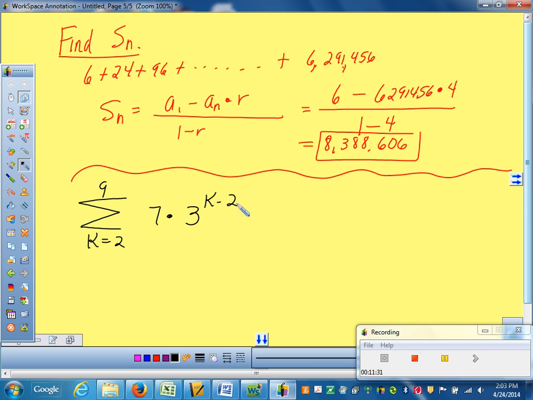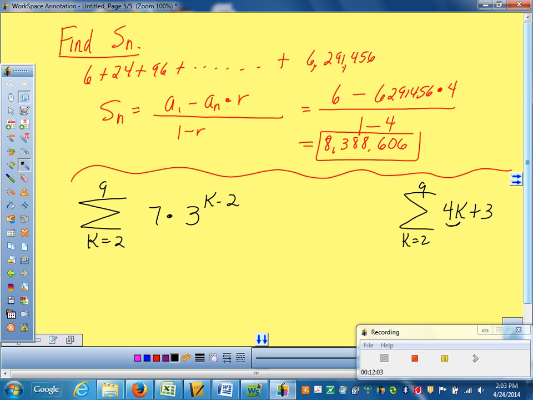What is different about that formula from what you saw when you did arithmetic problems? There's an exponent there. Your arithmetic problems might have been something like 4k plus 3. So how can you spot a geometric? It's got an exponent. If it's got the exponent, you know you're looking at a geometric problem. Arithmetic are always multiplying a number times the variable. A geometric will have the variable up in the exponent.